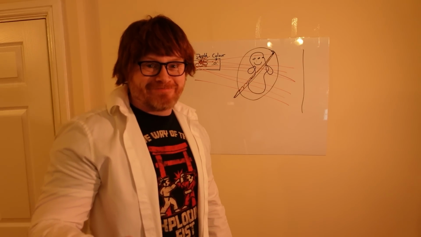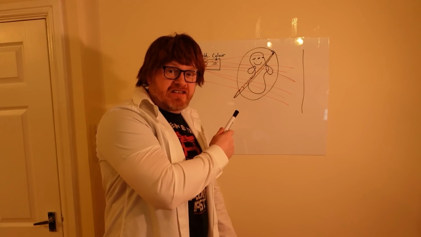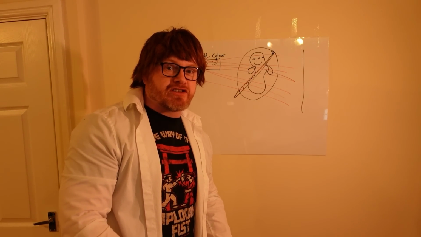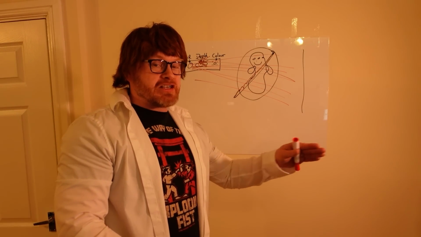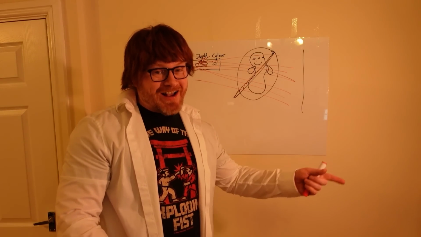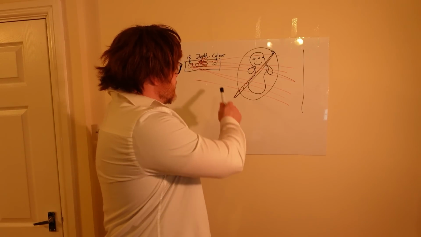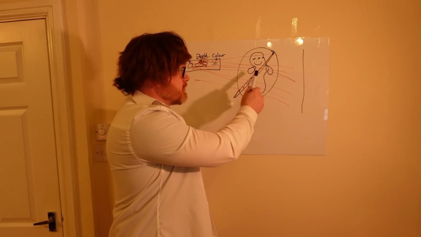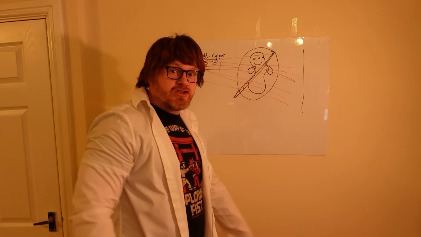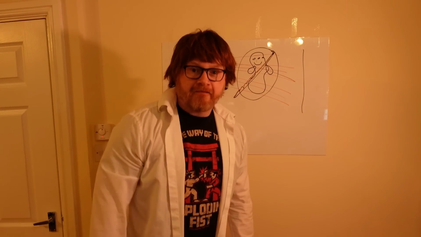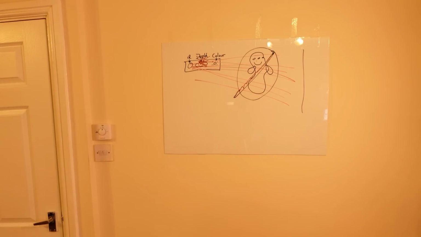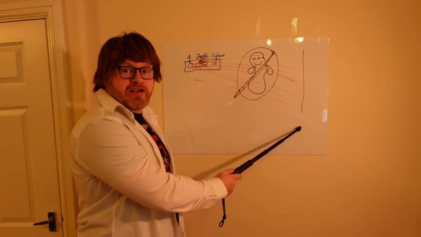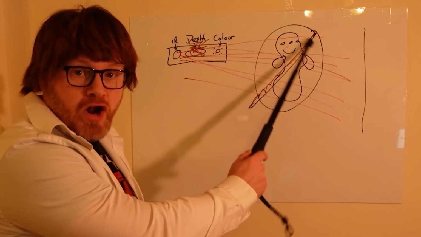Which means the sensor is not collecting data from this ghost because, like people keep saying in the comments, the ghosts are see-through, so that's why you can't see them on a Kinect, but they're still tracking them. Not true. The IR light has to be able to track the ghost in order to send the tracking data back to make a stick figure. Kinect, ghost, limit range of the Kinect, bollocks.